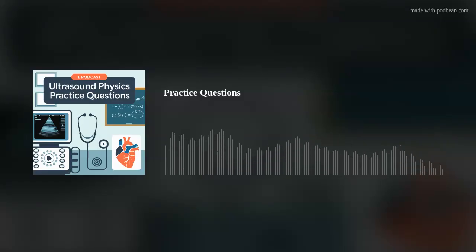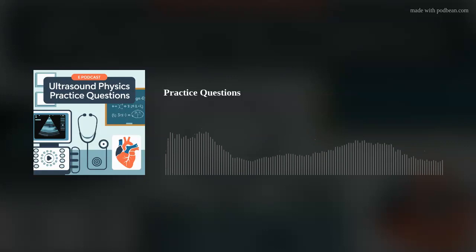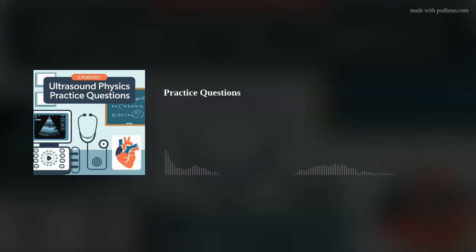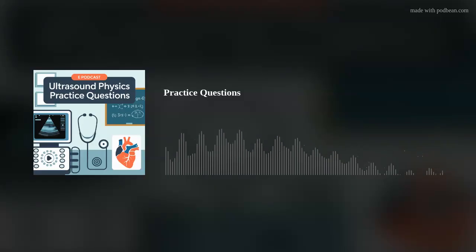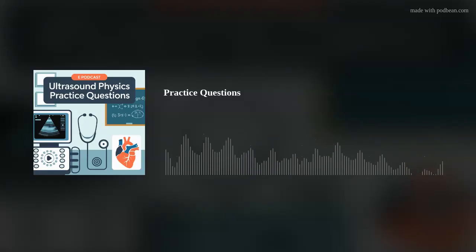Got it. This one asks about the matching layer on a transducer. What is that, and why is it important? The matching layer is a thin layer of material that sits between the piezoelectric element and the face of the transducer. It's kind of like a translator between two languages. It helps make sure those ultrasound waves can travel from the transducer into the body. So it's like a bridge helping those sound waves cross over from the transducer to the tissues. Why do we need that? Well, without the matching layer, a lot of the ultrasound energy would just bounce right back into the transducer. That would make the system really inefficient. The matching layer is there to minimize those reflections, so more of that sound energy gets into the body where we want it. Okay, that makes a lot of sense. Efficient transmission is key for good images.